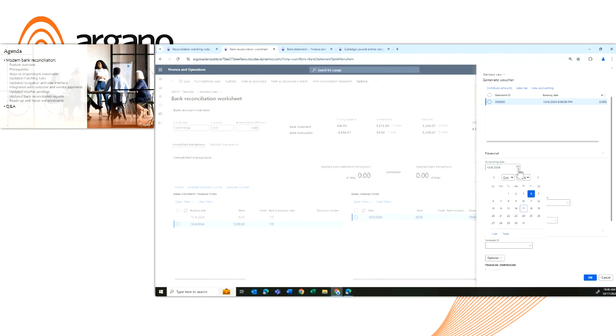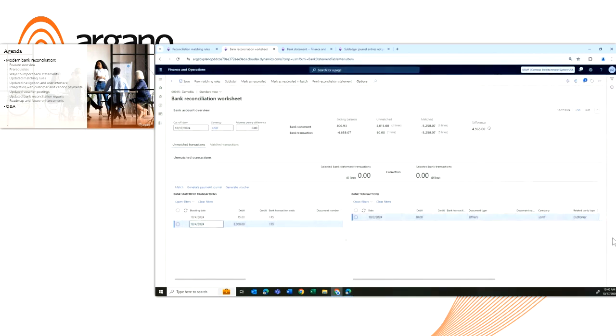The counting date here will just open up a calendar and you can decide to what date you're booking this, versus the matching rule, because it's a predefined setup and you kind of set it and forget it. The dates, if you remember, it was a booking date, it was some other choices, and then the last day of the week, the last day of the month, etc. So it's trying to be specific for a period, and you can use that versus this way of a calendar. Once I click OK, there will be the same concept. It will get moved to matched transactions, and I will have a posting effect on my trial balance right away. Okay, so that is the generate voucher concept.